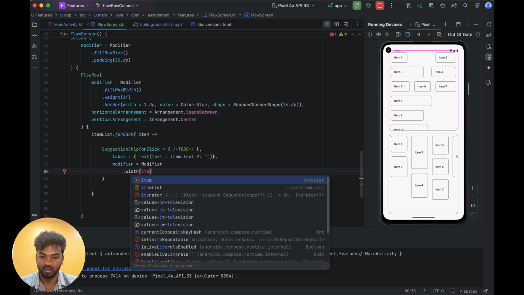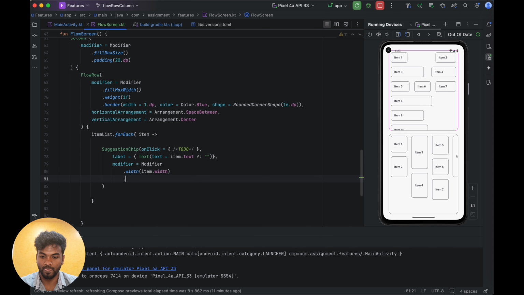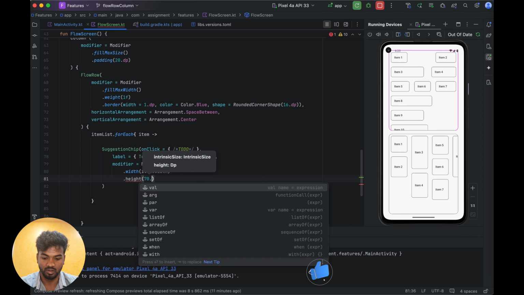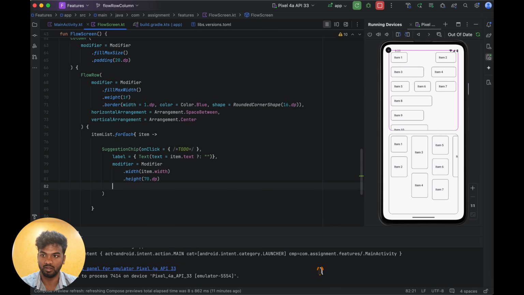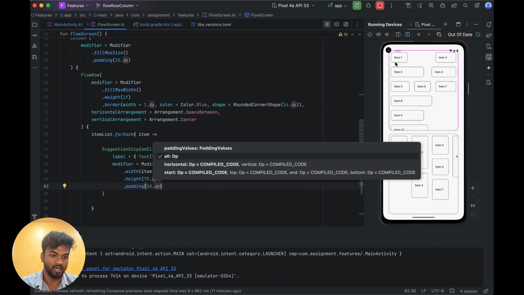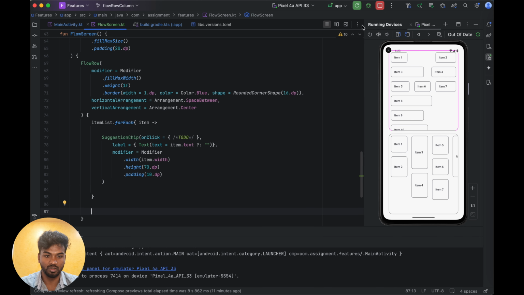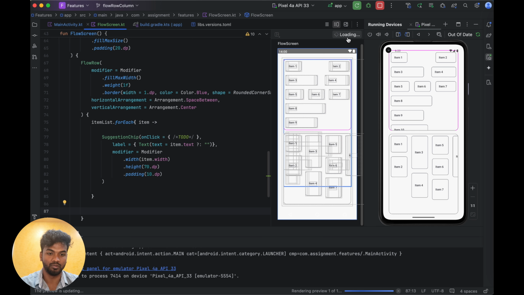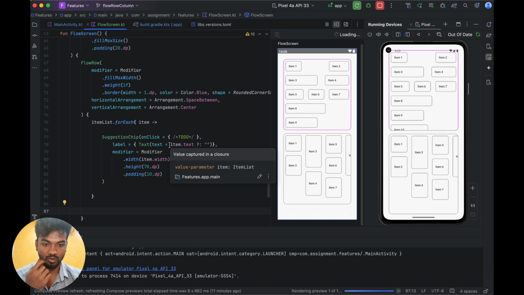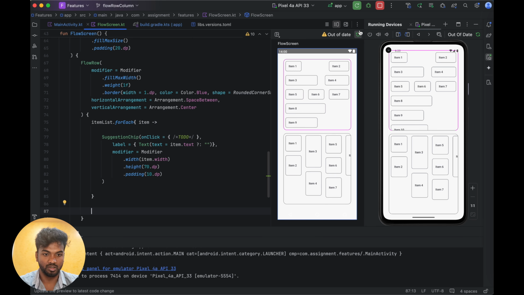So item dot width, then height, for this it is the same, 670 dp, dot padding 10 dp. The padding is the gap you are seeing over here. I'm running things so you can see everything. I'm just reloading.